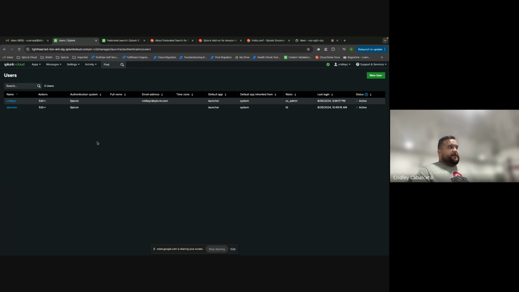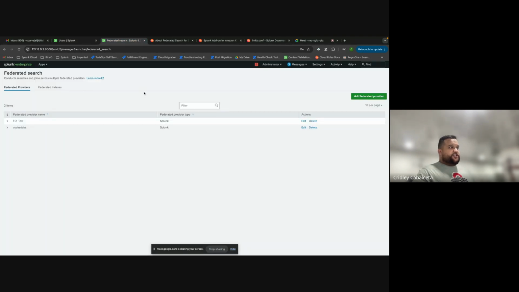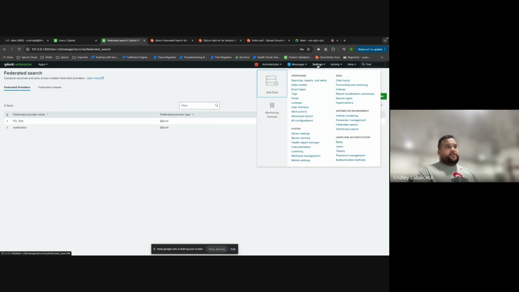Now, in the federated search instance, which is this one, this is the one that is going to create those queries. The only thing you have to implement here is the configuration, just to let this instance know where it has to connect for federated searches. So as I told you before, you can access from here, just going to settings and then going to distributed environment, going to federated search.